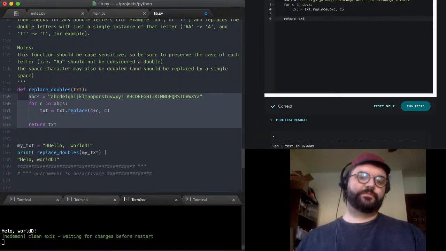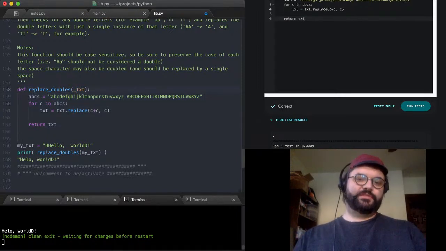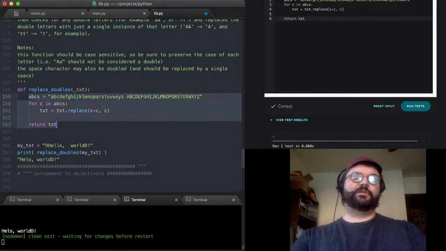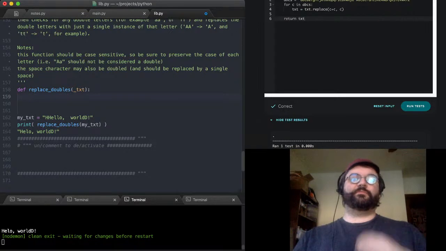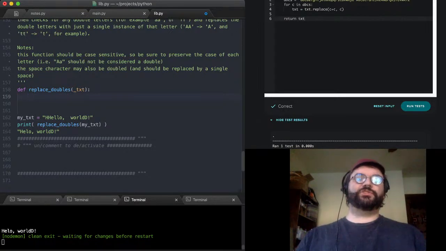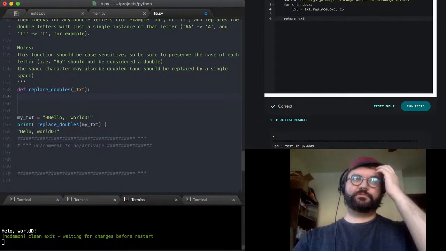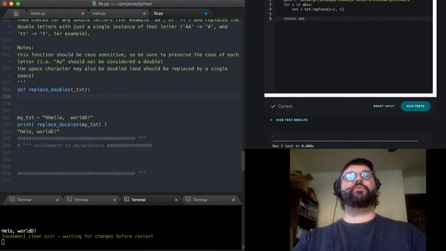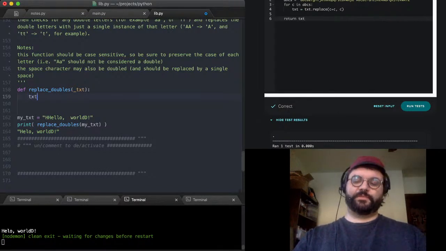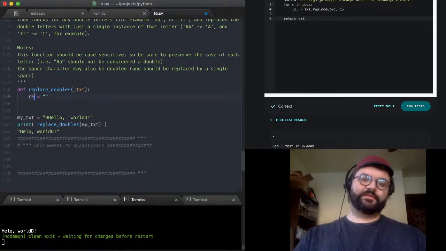So I want to show that this problem can be solved with slightly more conventional means. There's some weird juggling with this one, if I remember correctly. Let's call this res. I hate doing this underscore stuff. So text is our input and res is our output.